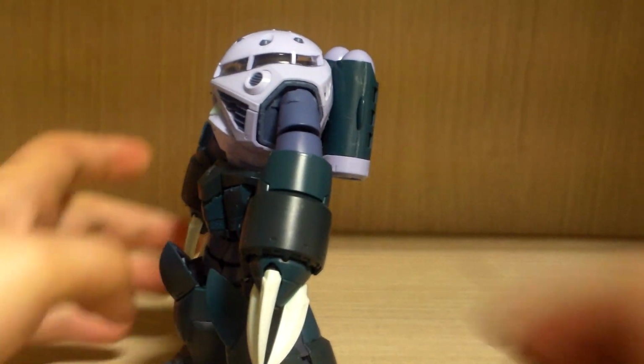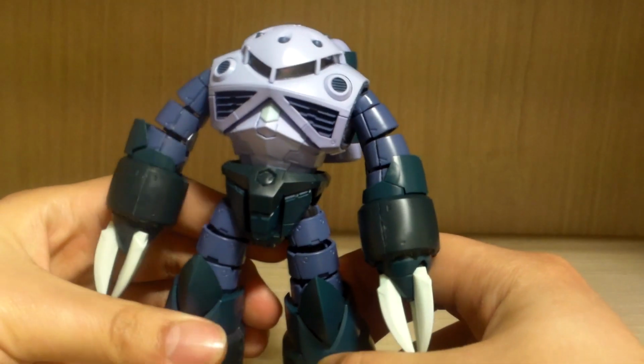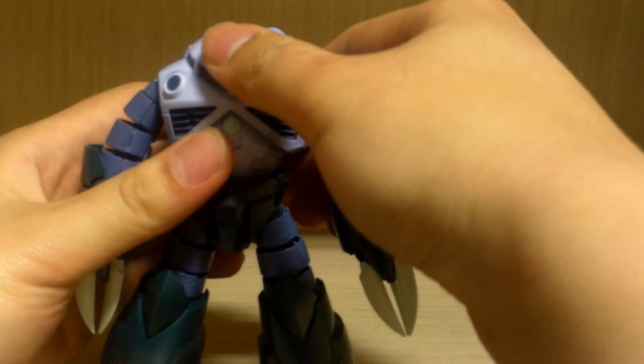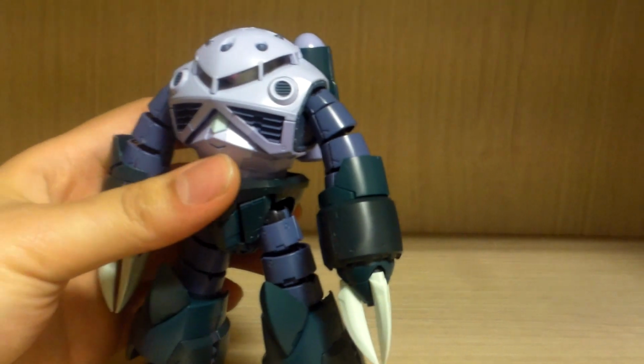Sometimes having too much detail ruins the kit or the concept. I'll state my opinion on RGs a little bit more later, but let's get on to the review.